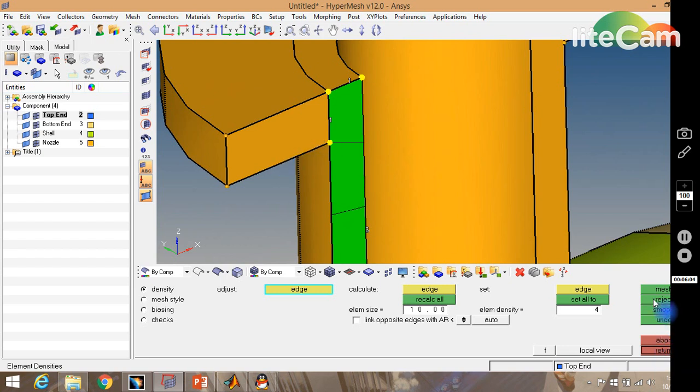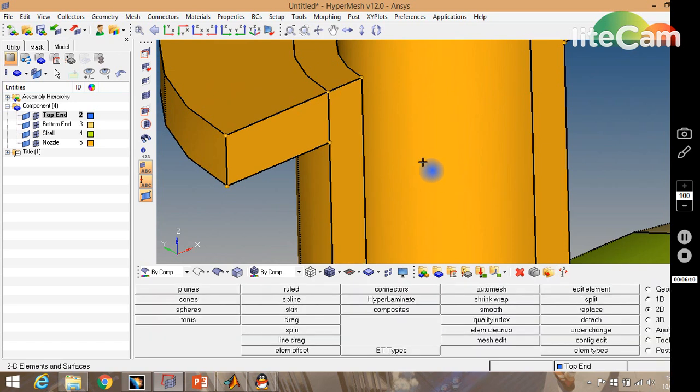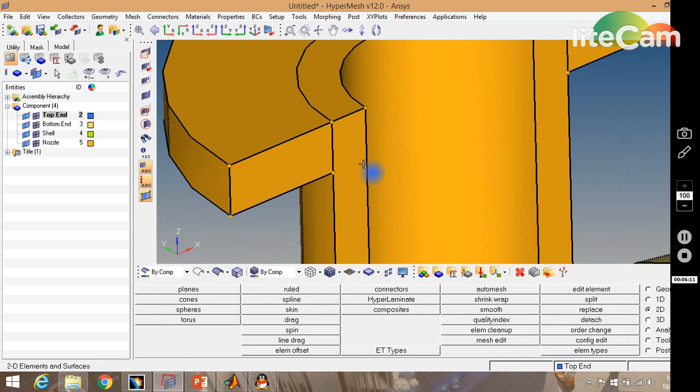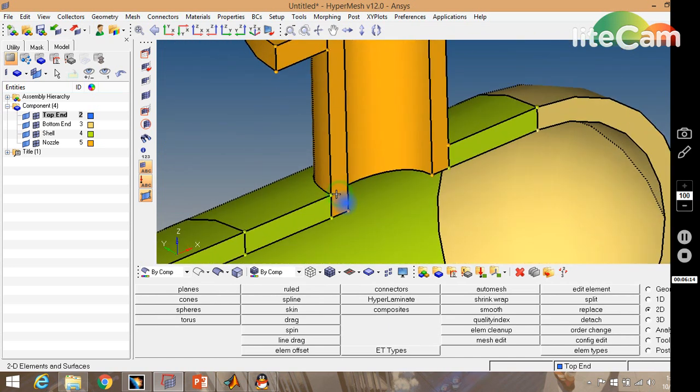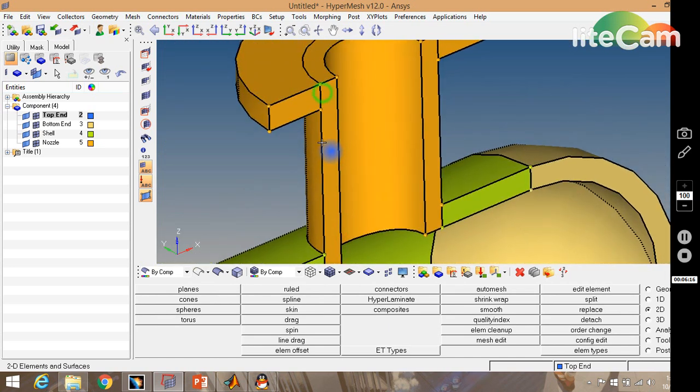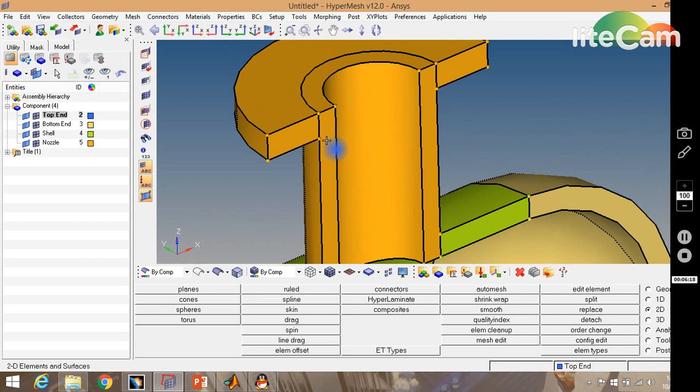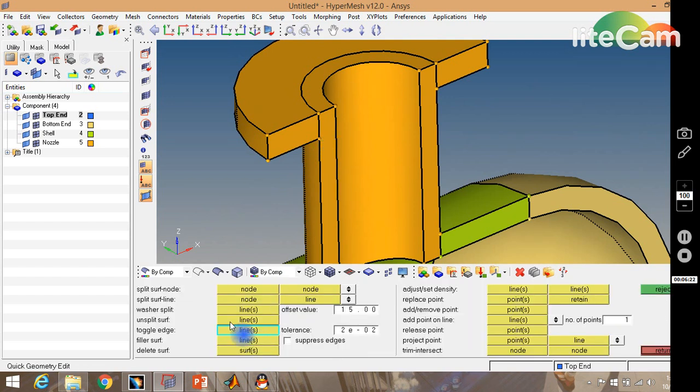So we won't get a very good kind of mesh in this situation. To deal with such situations, you can take some additional surface splits here and here, and to do that we'll go into the quick edit panel, that is, just press Shift F11.